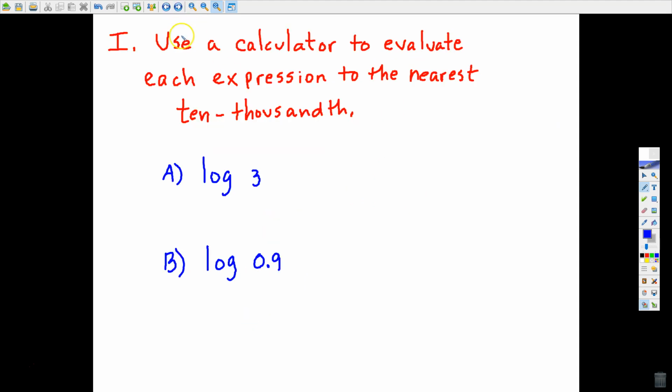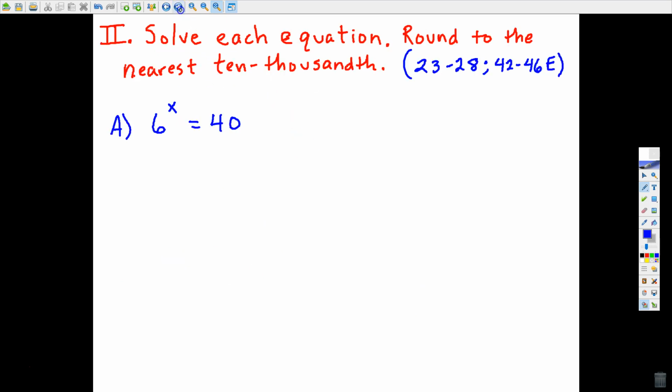This next slide has been deleted. You shouldn't have it. We're just going to skip these problems. So don't worry about that. Your number 1 really is this. Okay, I know it says Roman numeral 2, but I've changed my slides. So let me give you some examples of what you're going to be doing in these problems. These are exponential equations. The answer is really this exponent.